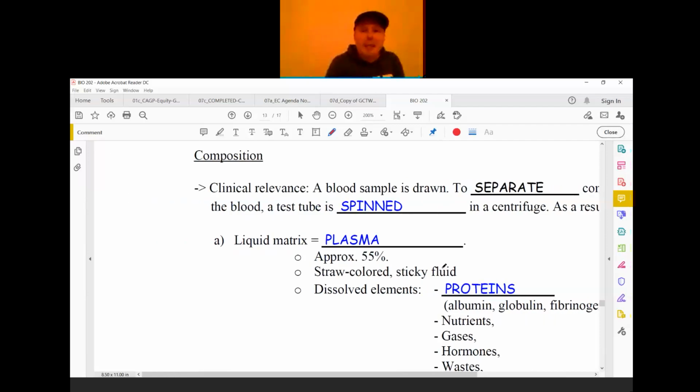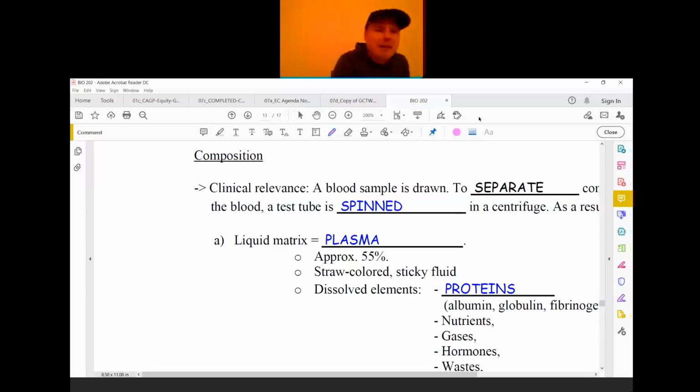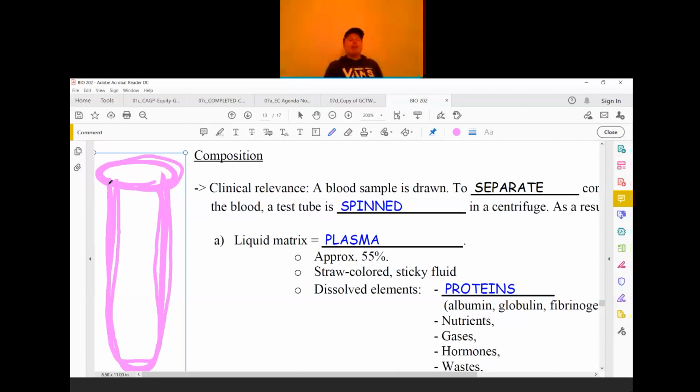And while it's spinning, the different components of the blood will weigh a different amount. And based on their weight, and I'm trying to draw here a test tube in case you're wondering what that is supposed to be. Well, based on their weight, when you put a sample into a centrifuge, different elements of the blood move to different height or different location on this test tube. The lightest elements go to the top of the test tube, and the heaviest elements go to the bottom of the test tube. So let's have a look at what elements we will then end up seeing in there as a result of spinning the sample.